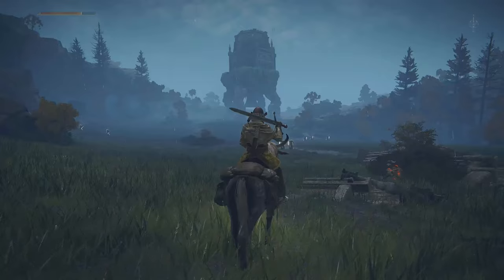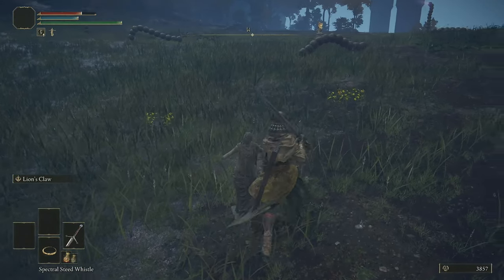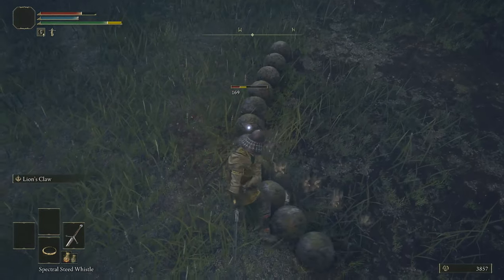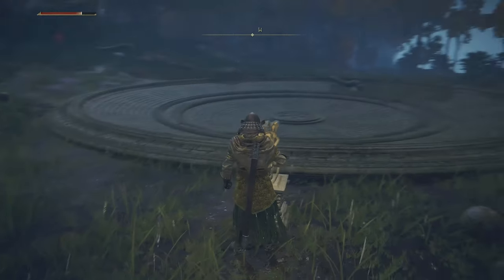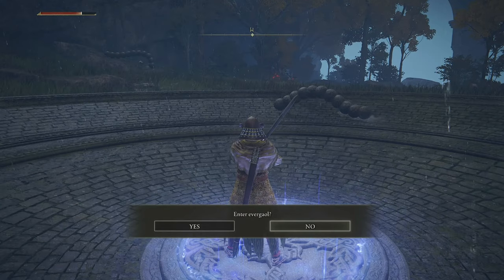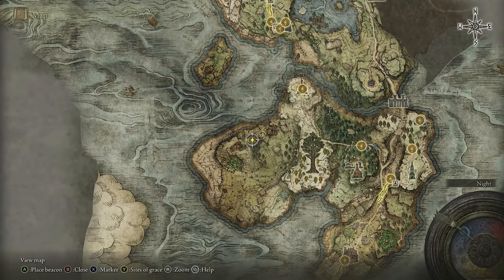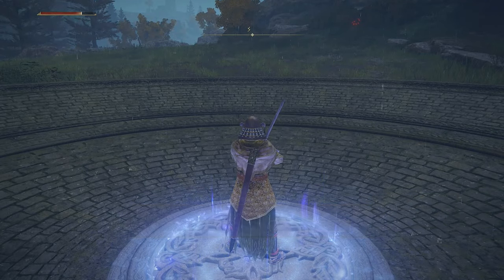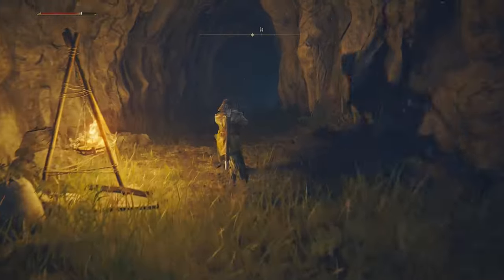Okay. What is this? Pick up item? Oh, use stone. Ooh. Yeah, use it. Evergaol? I don't know if I want to do that. Enter Evergaol. Is that like a new city, new town, new something? I don't know, man. Oh god. I want to go inside the cave first, maybe? Let me go in the cave first. I think we lost a little bit of health, but it's okay.